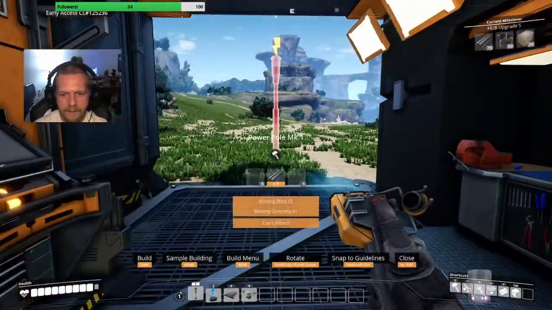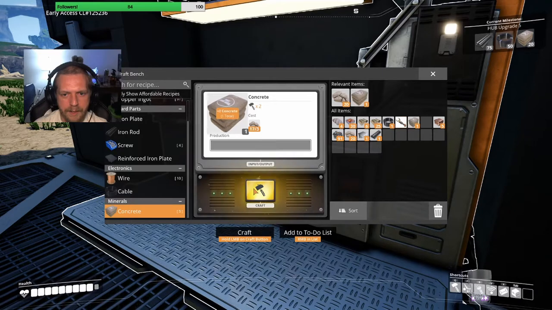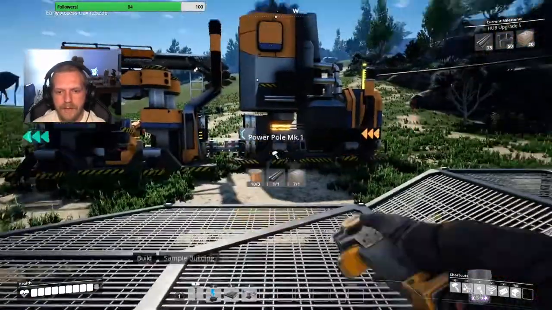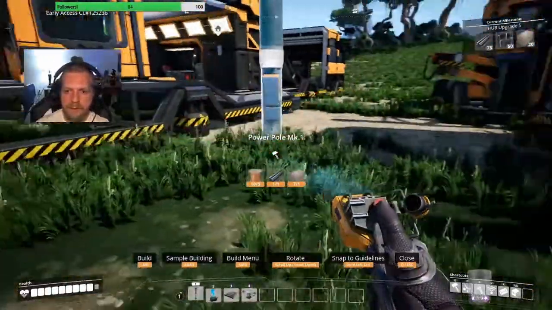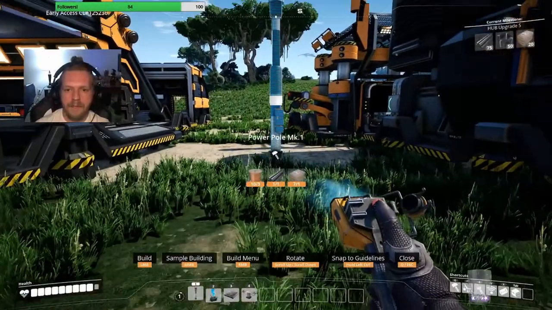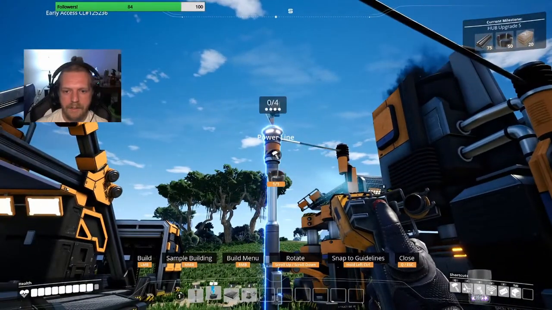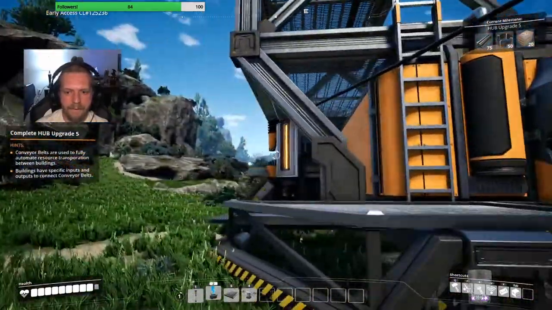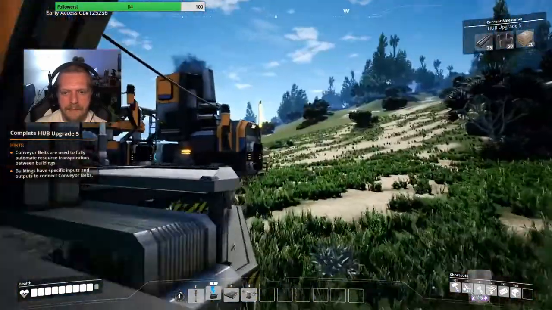Which means I need 3 wire and some concrete. Let's go and make all that concrete. Then we'll make some wire. Make all of it a wire. So now for a power pole, I can build one. So I build a power pole here. That can run here. Then how can I disconnect a cable? That's what I would like to do. I'd like to disconnect the cable.